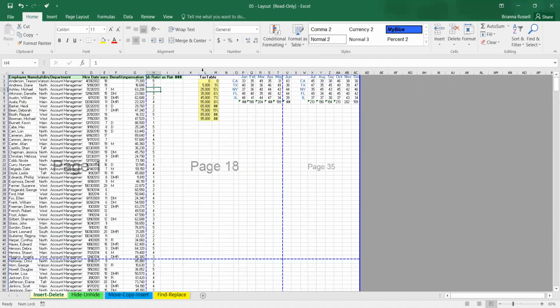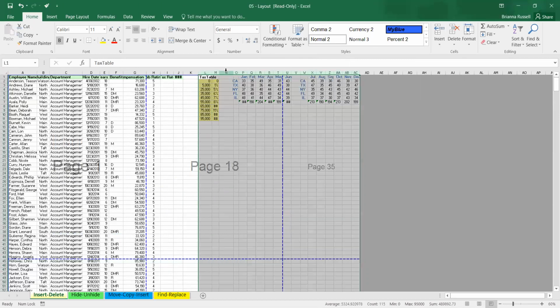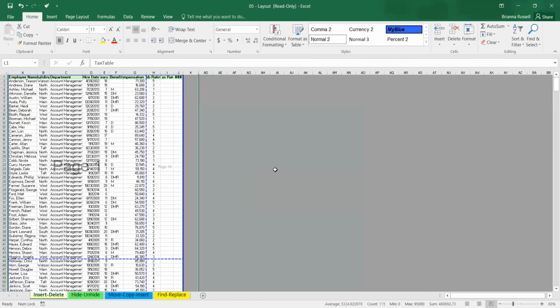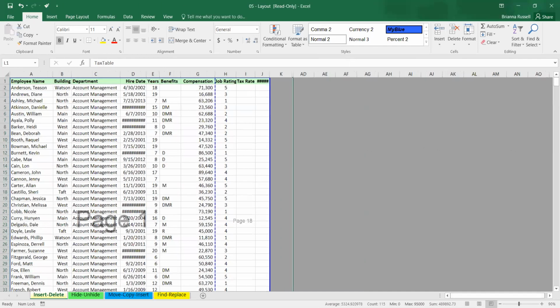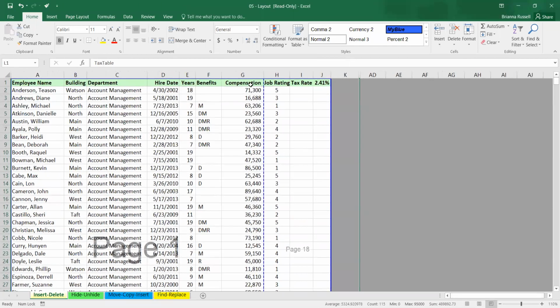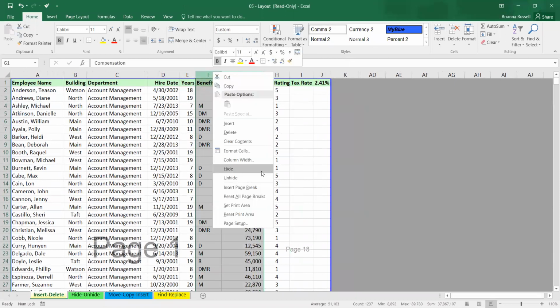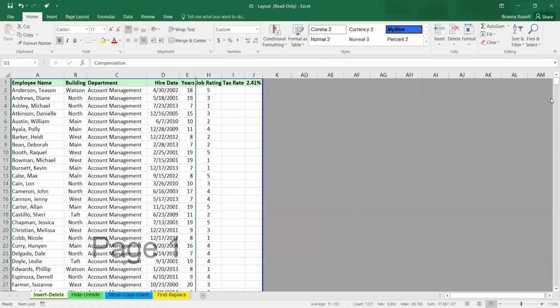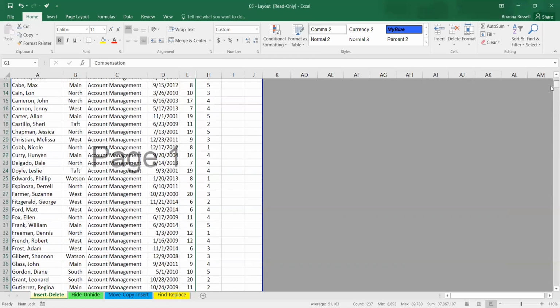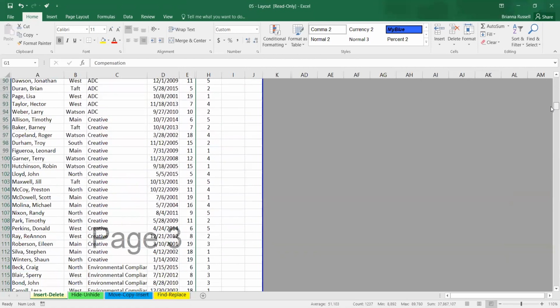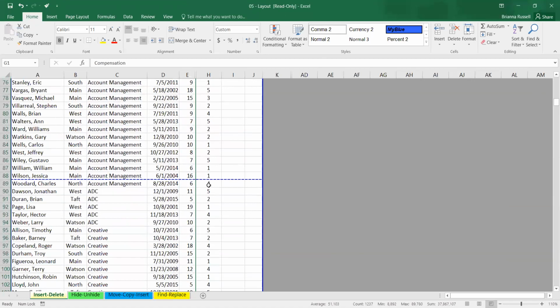And so what you can do is select a whole section. If this isn't important for the print, right click, go to that hide option, and now it's not going to try to print those. So we can zoom in a bit now, take a peek, maybe hide these two again. And now everything would fit into one page, at least going across. That would be pretty helpful for us. We can see where it breaks up after there.